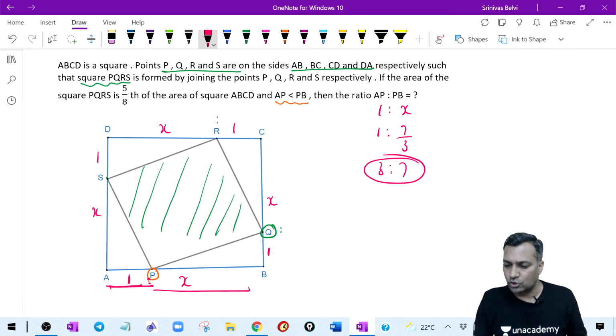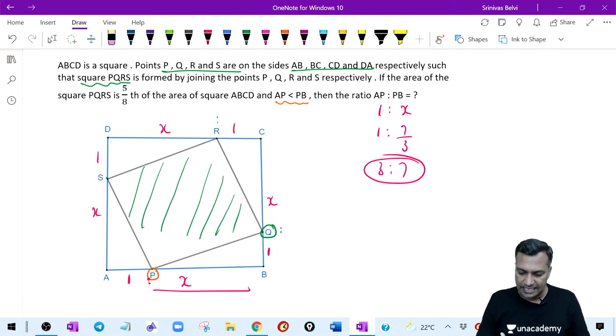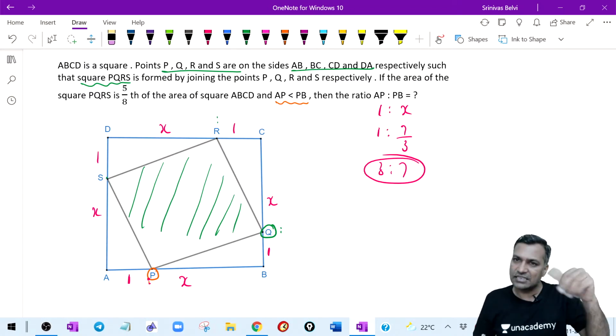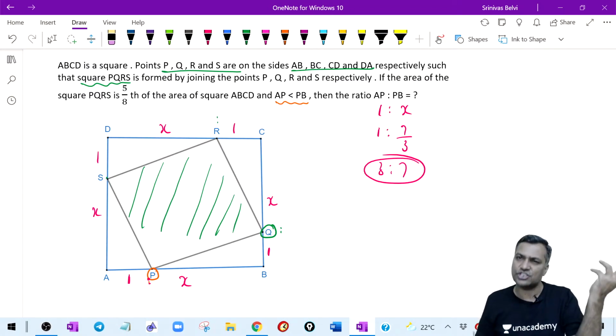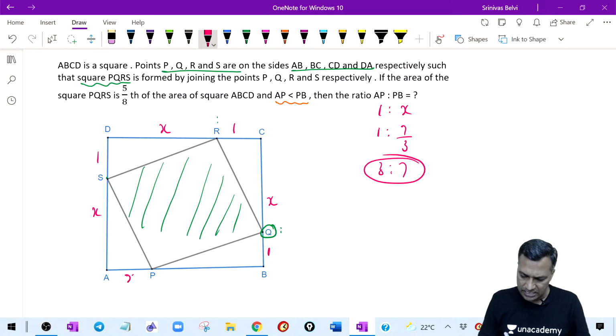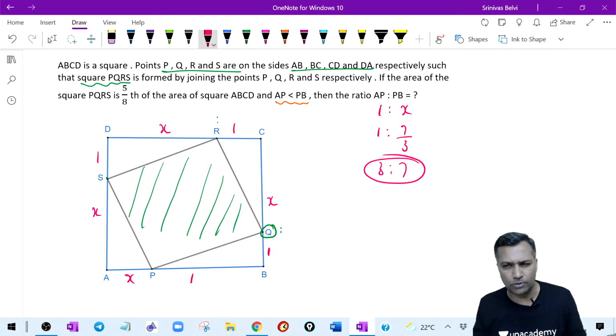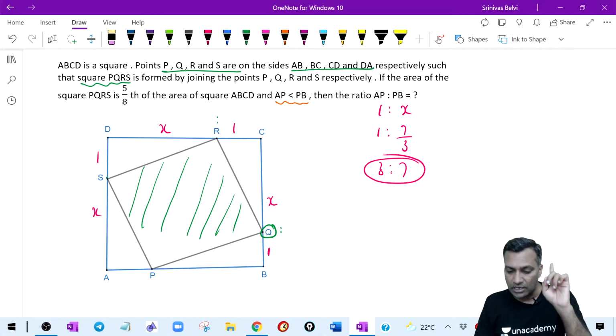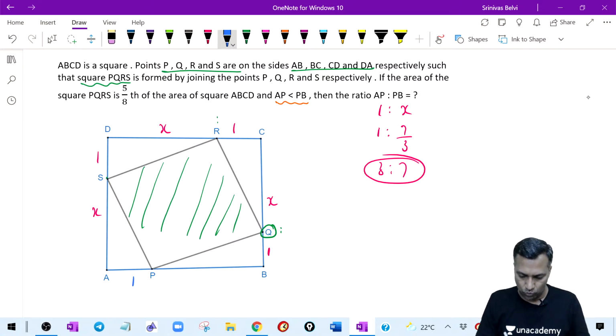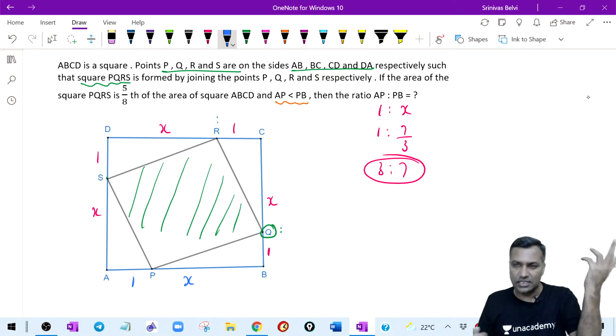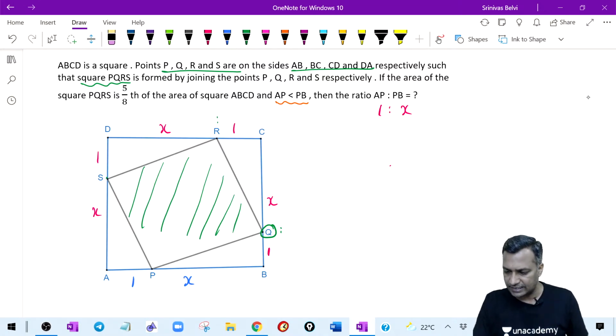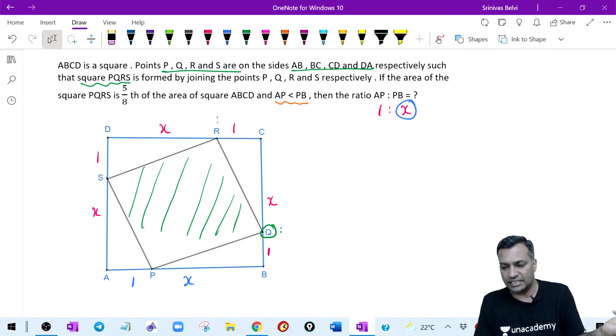But the point is what? Don't make two variables x and y. Rather, you make one side 1, another side x. Which side to make it as 1? That's your choice. You may say that, no sir, I will make this x and I will make this 1. Absolutely no problem. Which side you make it doesn't really make a difference there. But you know from algebra that one of them should be made 1, the other should be made x. Doesn't matter which one you make 1, which one you make x. Fair enough. So idea is what? Find this x. x can be fraction, x can be irrational, whatsoever it is. We will try and find this out.